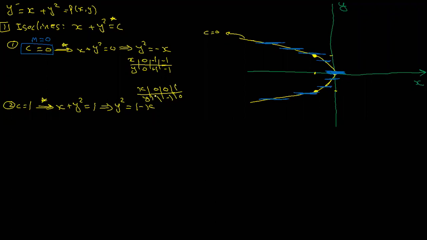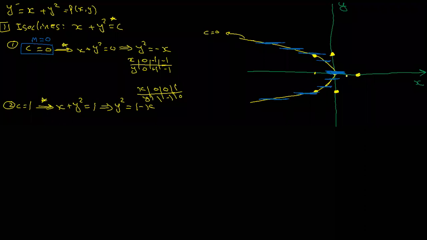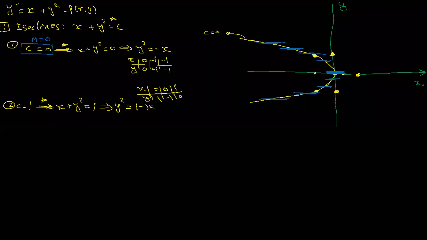So I have 3 points. The first one, 0 for x, 1 for y, it's here. Second point, 0 for x, -1 for y, it's here. Third point, 1 for x, 0 for y, it's here. So it's a parabola, but it is shifted 1 to the right, sorry. So this is my parabola, and this parabola comes from C equals 1.